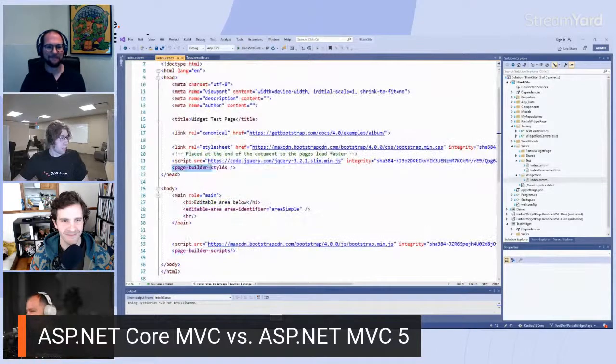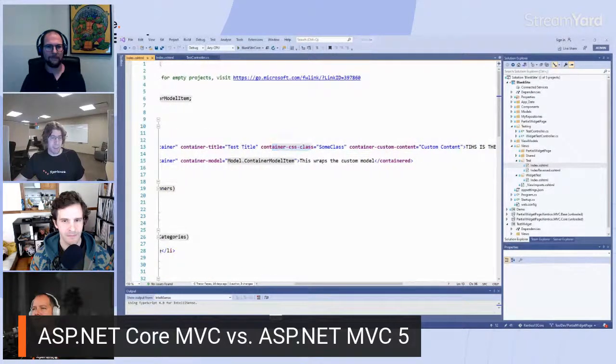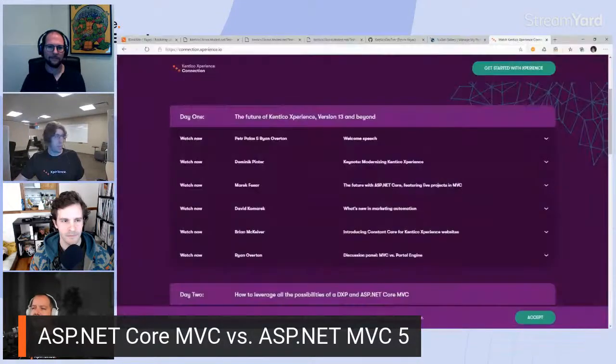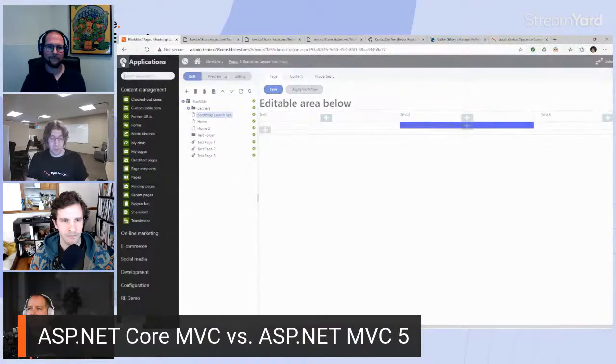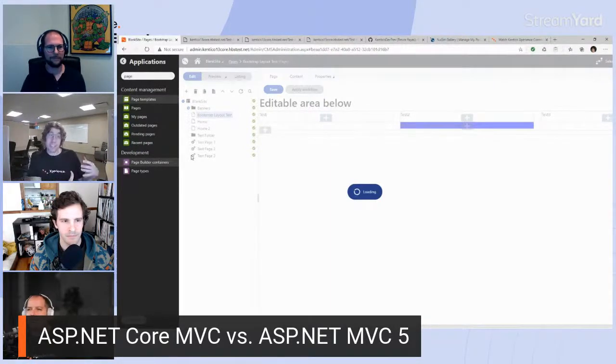So these are, like I said, the tags that you can use in HTML5. And this one's a container one. I have special logic that says if it finds this containered, then you can grab the title, the CSS class, and the container name, and have that hooked up into my Kentico to be able to add in those containers. So that was one cool thing that I was able to add in. Here's the page builder containers that I can add wrapping and styling onto. And that was really easy to not only create, but to create a NuGet package for.